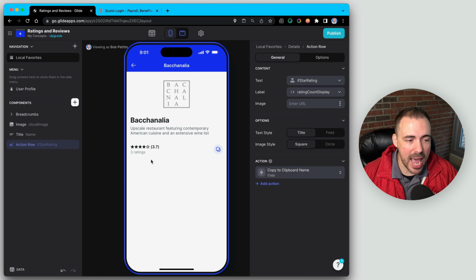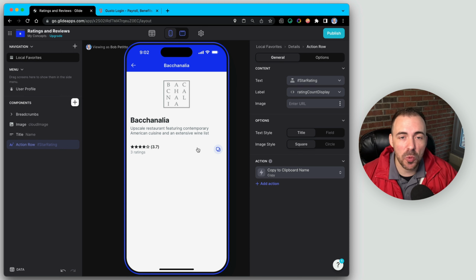Okay, then this action row component gives us a couple of buttons. So I'm going to have two buttons. The first button is going to allow them to leave a review, and the second button will allow them to see all reviews. Now, this makes me think of one thing. We don't want to have a user be able to leave necessarily more than one review for a restaurant. Right? If you want to allow that, then you can ignore this next section of the video. Just go to the timestamp to the next section.